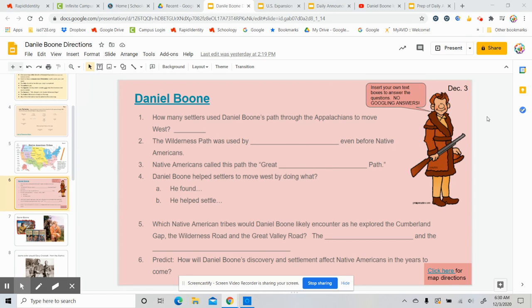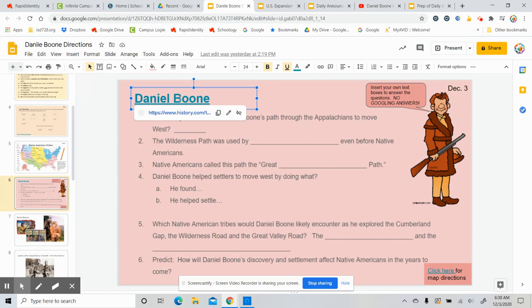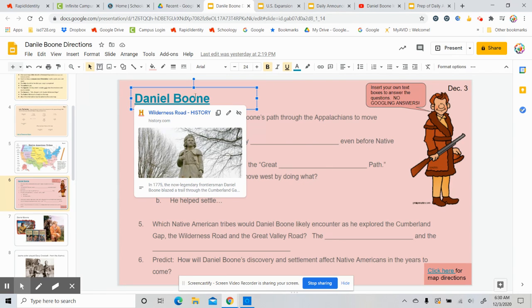So I don't want you to just look at maps and kind of guess where the explorers' routes are. So I'll show you the tips for doing those so that you can start working on that part of this map assignment here. So today you're going to be reading about Daniel Boone. The link to the article you need is actually linked to the title of the article, and it is a History Channel article called Wilderness Road, which is part of what he discovered. So you're going to go in there and read that.